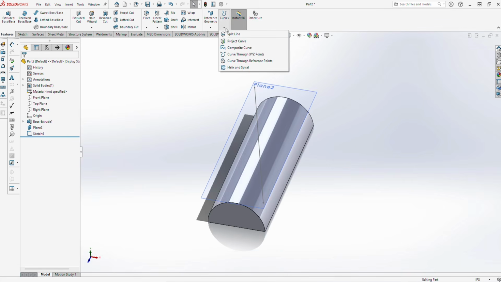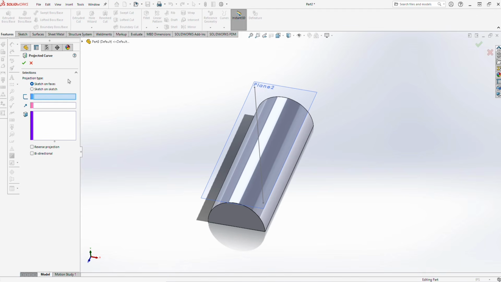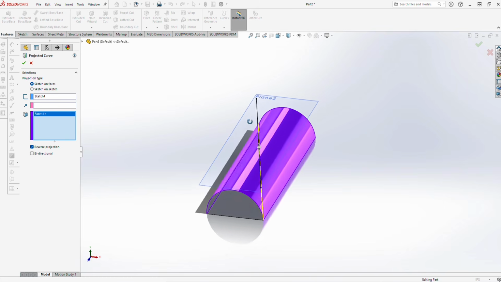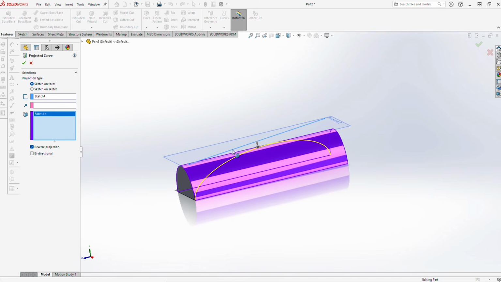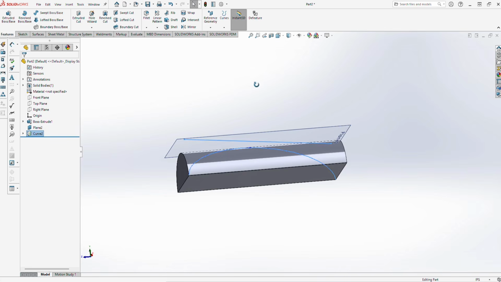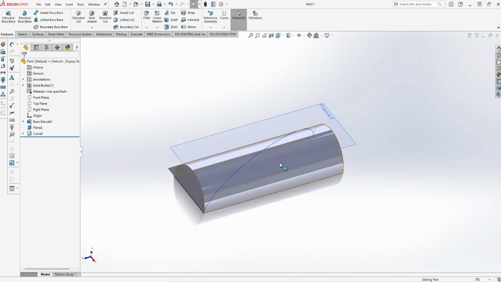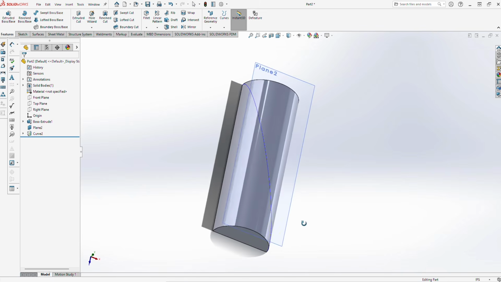So we'll go to our curve menu, hit project curve, select project a sketch onto a face. We'll select our sketch, go here and select our face. And as you can see, it's previewing this curve. So you can see SOLIDWORKS has generated this curve from those two inputs.